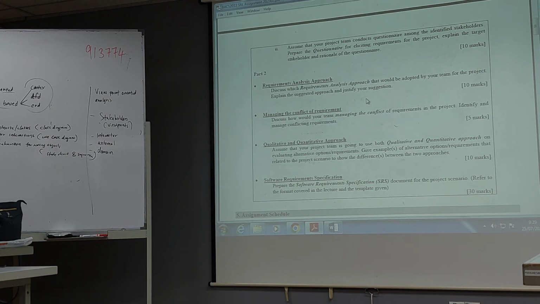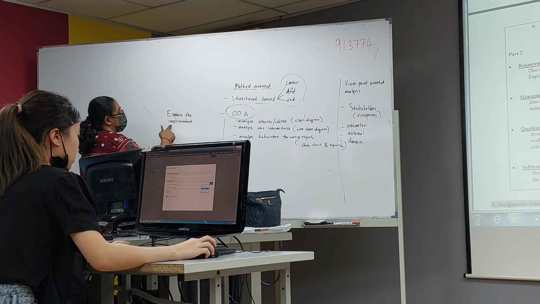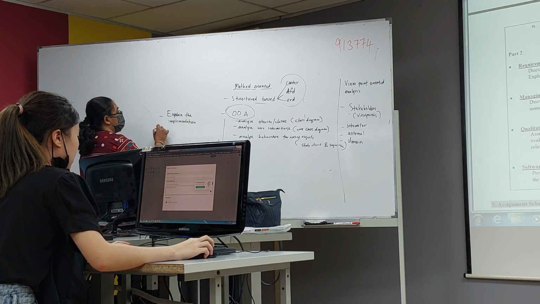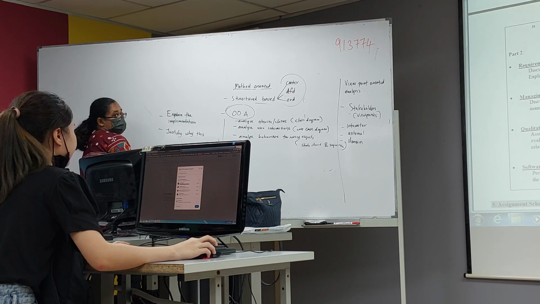So basically, explain the implementation, how you carry out the technique to collect requirement, to analyze the requirement. So implementation. Okay, justify why you choose this one. Justify why this approach.